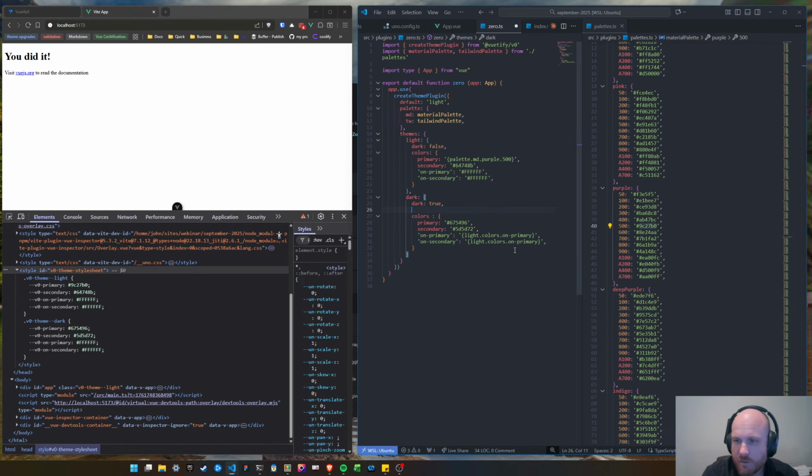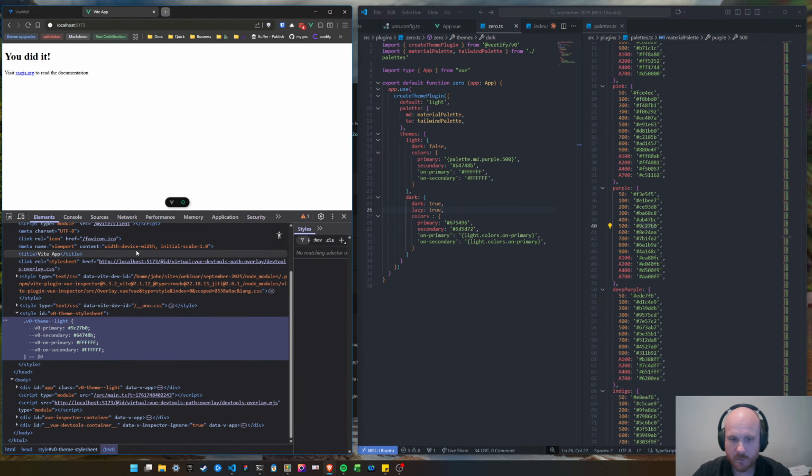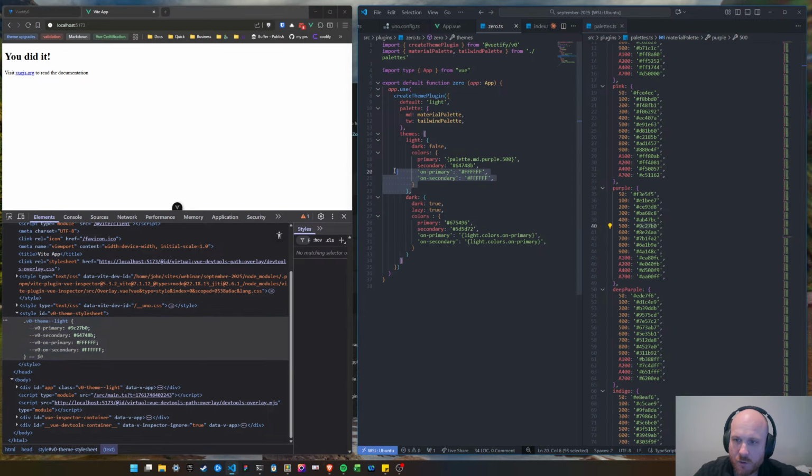Some other things that we've added is the ability to make these themes lazy, so that we're not loading or generating at runtime unless we absolutely need to. So if you have 5 or 10 themes, you can make everything lazy and then only load what the user is currently using, or the developer is currently using.